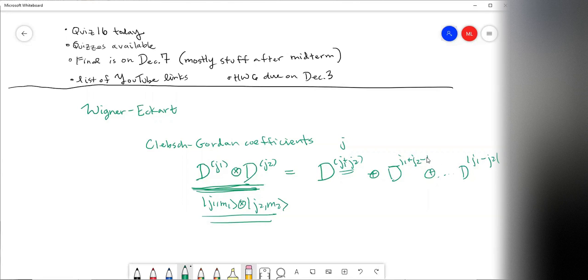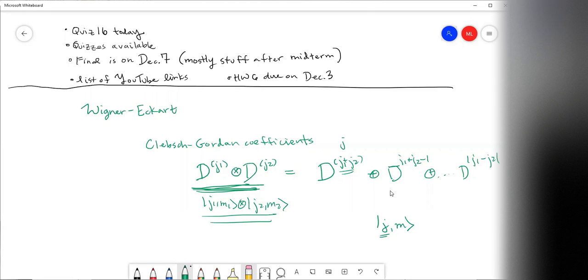So this J, the total angular momentum, labels the irreducible representations of the rotation group, because we know that the irreducible representations are all labeled by this J, and then there's an associated number of M's, right? So J equals 0 is the trivial representation. It's just one state. It doesn't rotate at all. It just stays there like a scalar. Then there's J equals 1/2, the spin 1/2 particle. That's an irreducible representation of the rotation group that rotates like SU(2). It rotates like a little spinor, like a qubit space, right? And there's J equals 1. That has 3 components, M equal to plus or minus 1 and 0. Those states rotate like 3-component vectors, right? And then there are more of them, and each of those J's labels the irreducible representation.